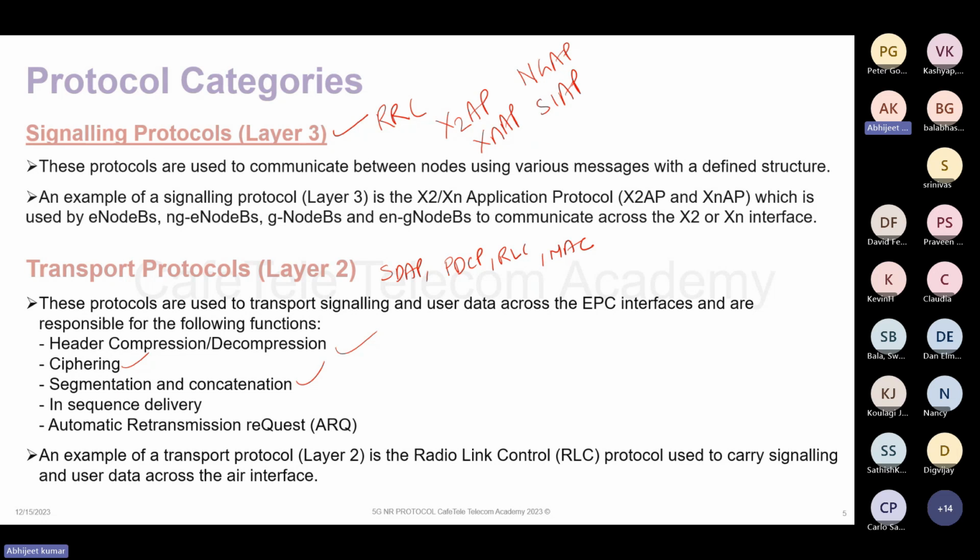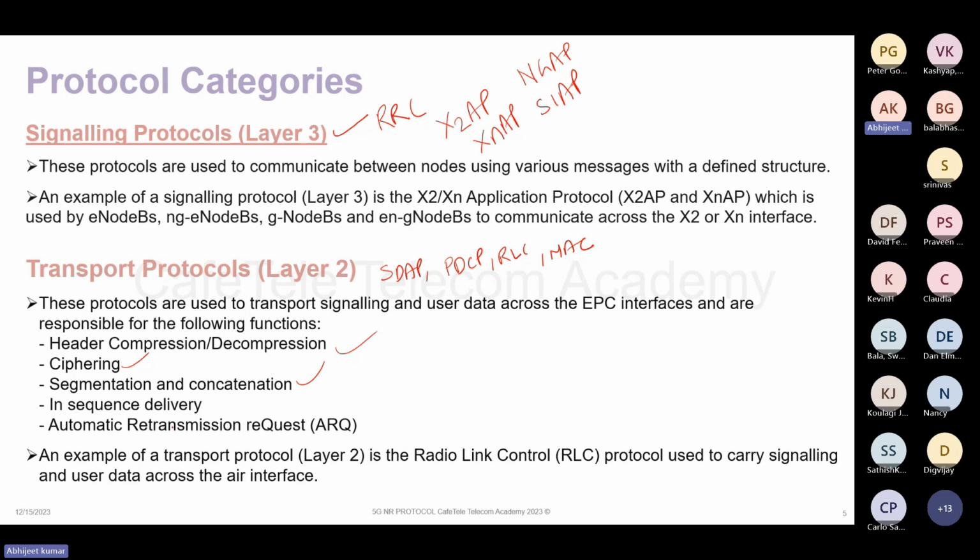Sometimes your packet is big, so what do you do? You break the packet into small packets, then you send those packets. The same thing the network is also doing. You break the packet and then you combine the packets and then you transmit them. So this is the function for this packet.